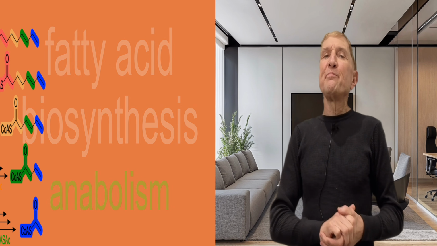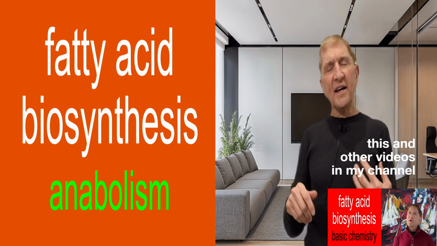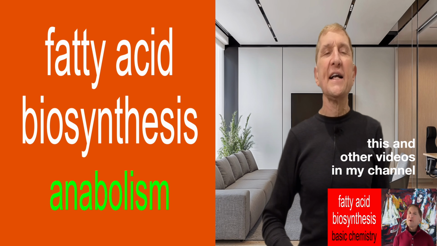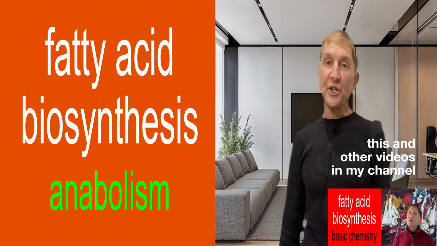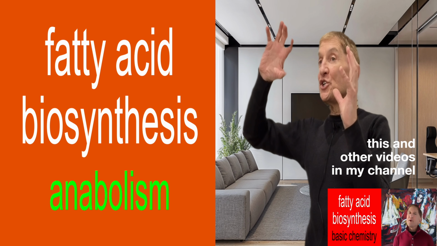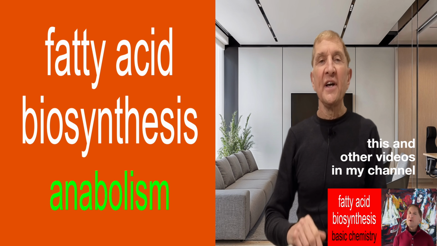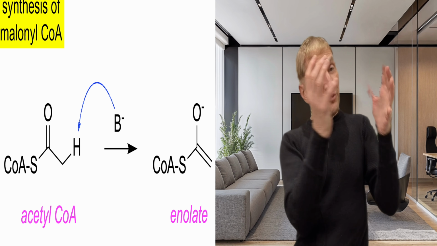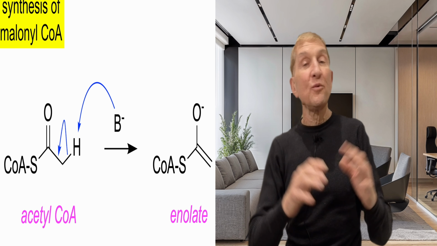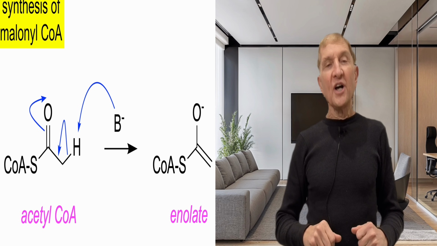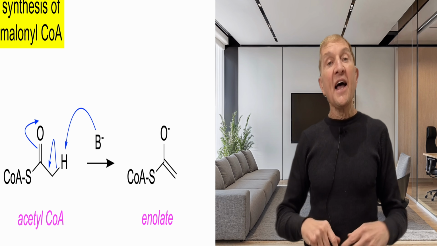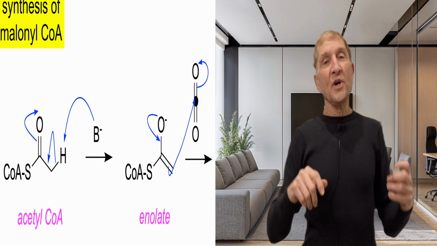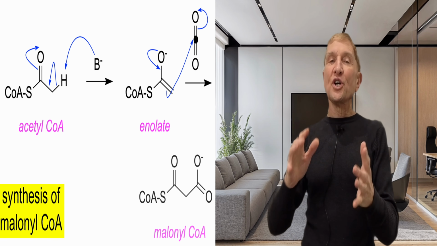What about going backwards? Let's say we have too much acetyl-CoA and we want to store it as fats in some cells. How do we do that? Well, we have to generate C-C bonds. So the first step is to take acetyl-CoA, form an enol or an enolate, whichever way you want to think about it. Of course, this goes on in enzymes, and react with CO2. CO2 generates malonyl-CoA.